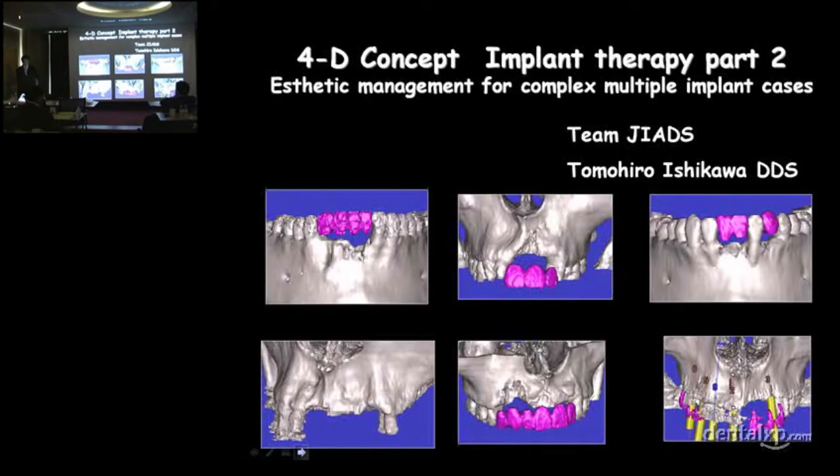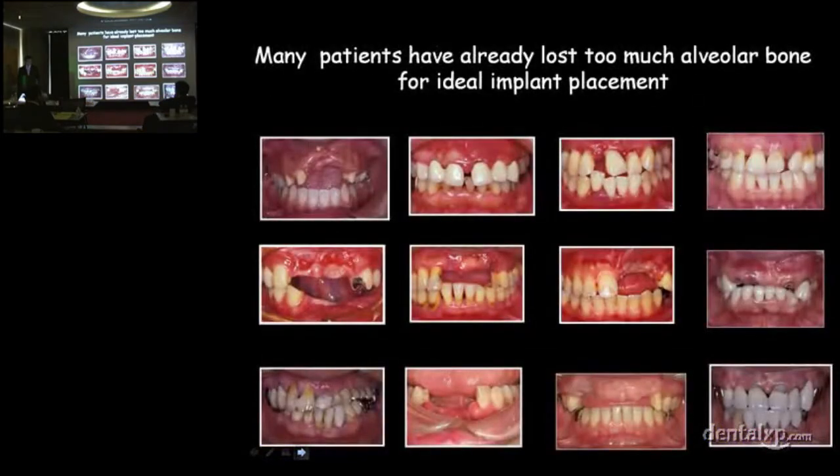I'm hoping to shed some light on the mysteries of complex multiple implant cases. In our everyday practices, we often encounter many patients such as these who have already lost alveolar bone. Obviously, their quality of life is significantly affected by this condition. Today, I'll talk about how to treat these cases to the satisfaction of the patients.